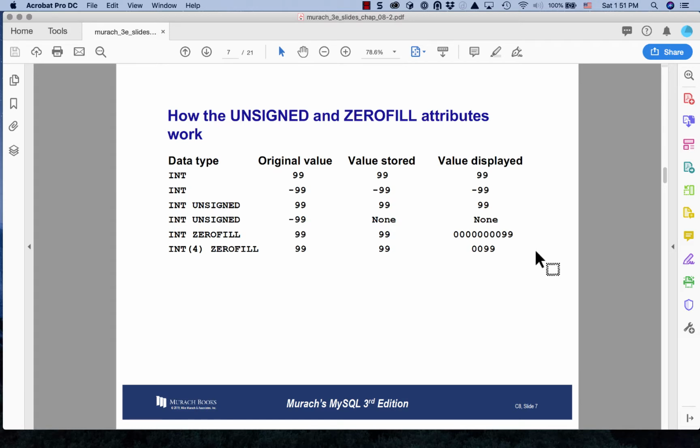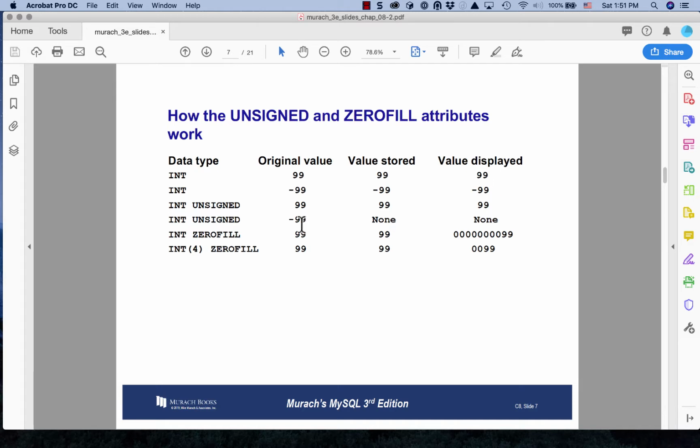You can assign attributes to integer types. There's one for unsigned and there's one for zero fill. If you look at the examples we have here on slide 7, the first two are signed. The value of the first line is 99. The value of the second one is negative 99. It stores the appropriate value, and when we display them, it displays the appropriate value.